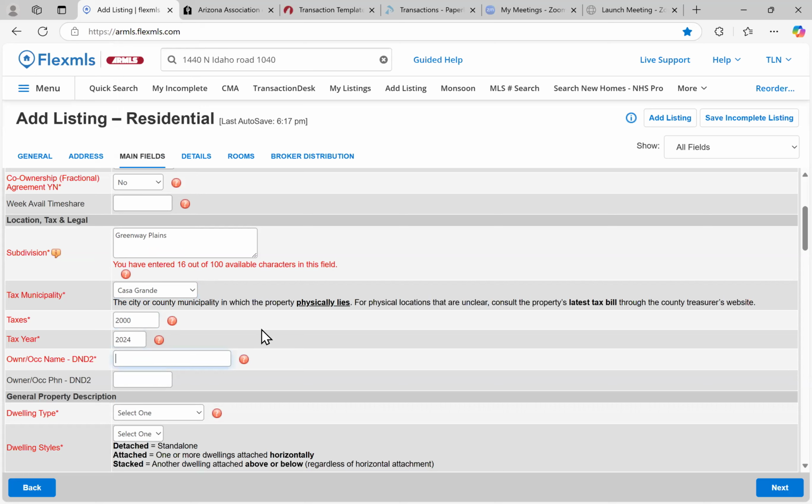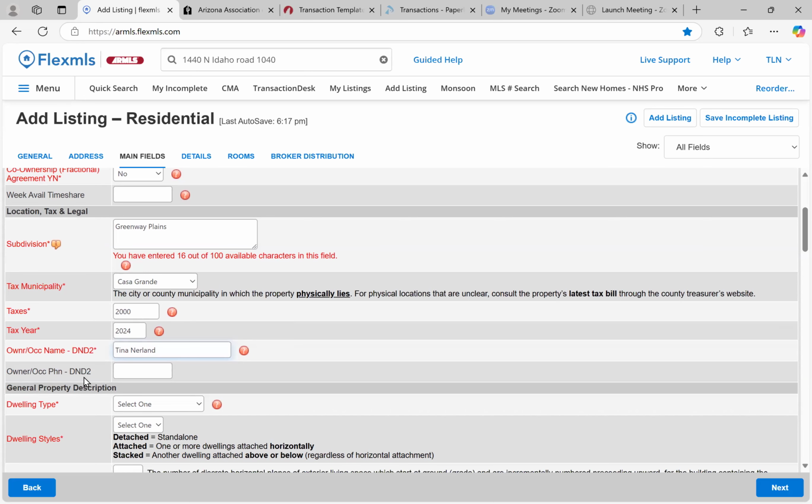Okay, owner or occupant name. Now, we have been trained in the past to put clients at ProSmart. You are still welcome to do that. But a lot of people get upset because then they have to go to the tax records. They got to find out who the actual legal name is. So I always ask my client, would you prefer I put client at ProSmart or would you like me to put your name? Just say they said, put my name, it's fine. I don't recommend putting their phone number unless they are going to be the point of contact.